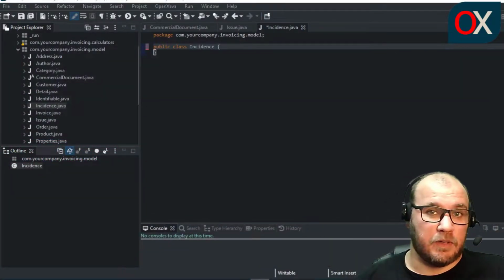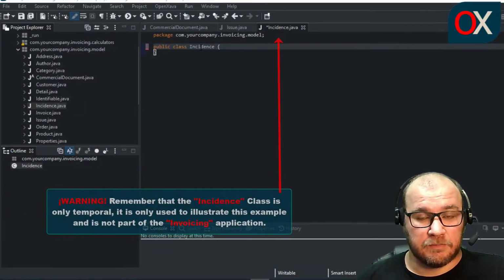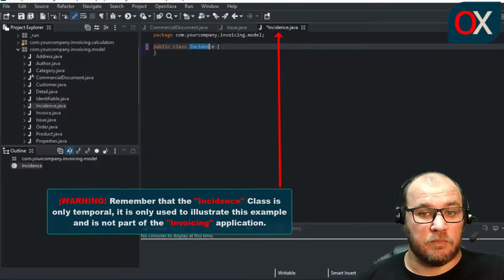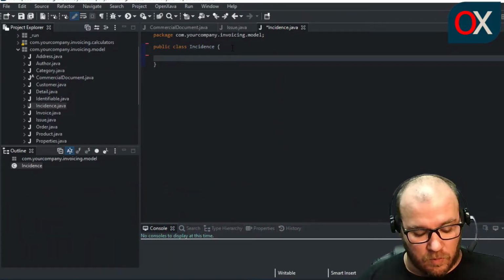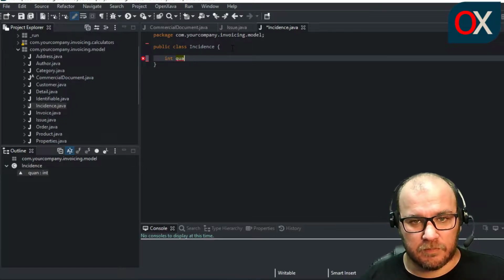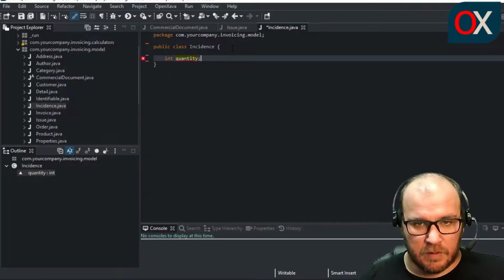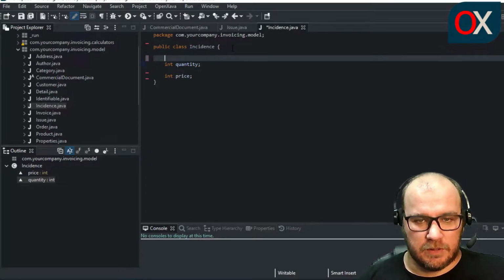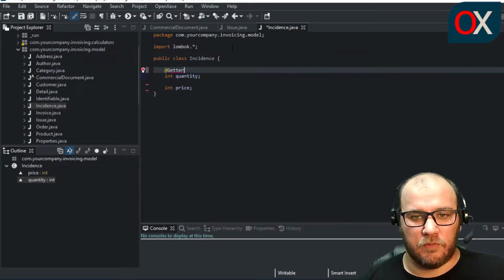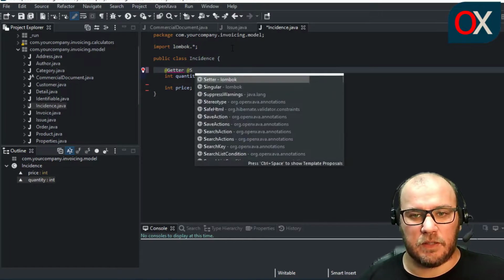For this example, I am using the Incidence class. Remember that this class is temporary. It does not form part of the invoicing project, so be aware. Here I will declare two fields, one for quantity and one for price, with their annotations, getter and setter from Lombok.